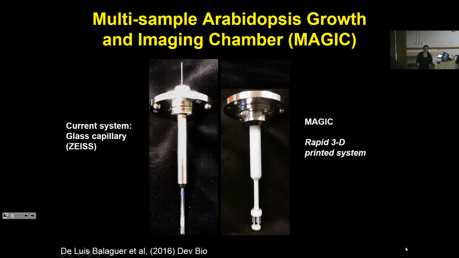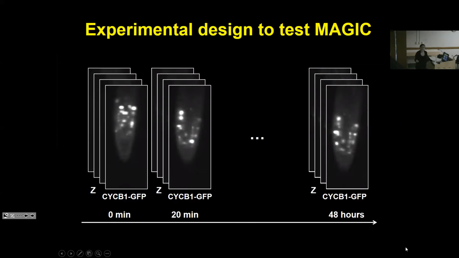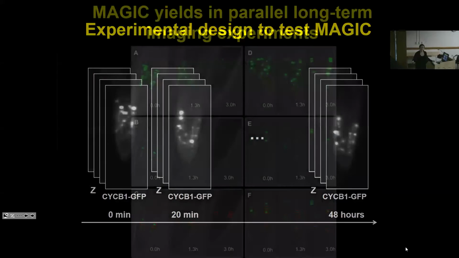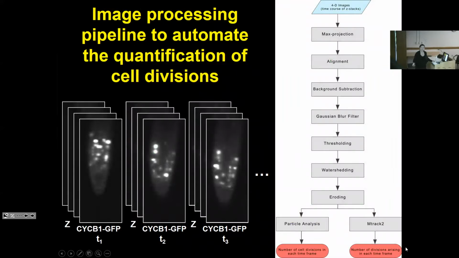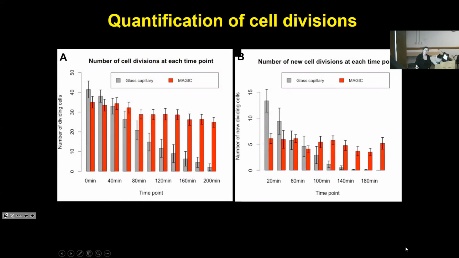Currently we have a prototype that holds more than 4, because we want to run just a couple of biological replicates and still have enough statistics. We tried out the system using a marker for cell division. Currently we use an existing pipeline in Fiji, but we are working with computer engineer Kranos Williams, an amazing collaborator in the field, to develop our own automatic image pipeline to calculate cell division over time, especially for the stem cell. We validated the existing pipeline, which we're happy to share; it comes practically from Fiji, so it's extremely useful. We were able to measure all the different new cell divisions using our system and using the existing system from Zeiss.